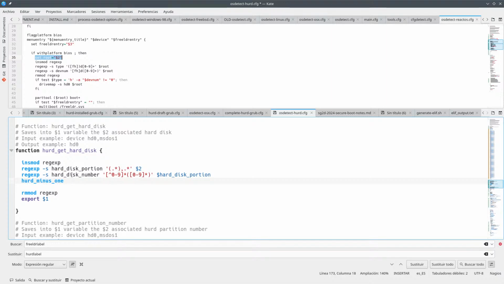So this is a hard disk number -1. So this is this number. Okay. So we can maybe say that this is pre and this is pre.